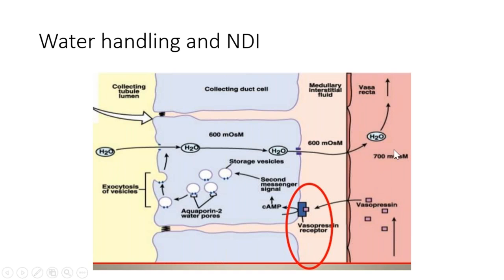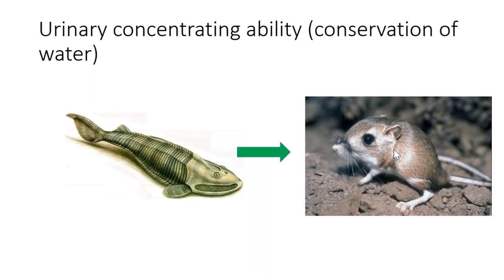And then just to go through, this is very fascinating. This is a very uniquely mammalian trait to be able to conserve water like we do. So I just wanted to again go through it, just to go through a bit of a segue here, and to introduce you to this particularly interesting type of fish.